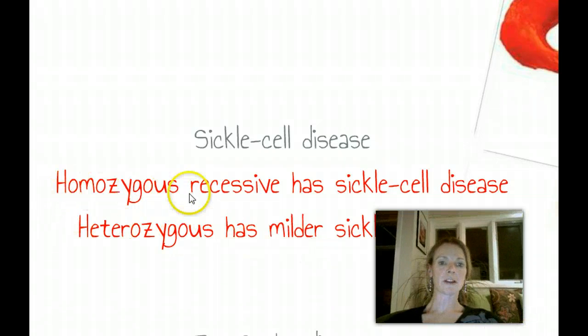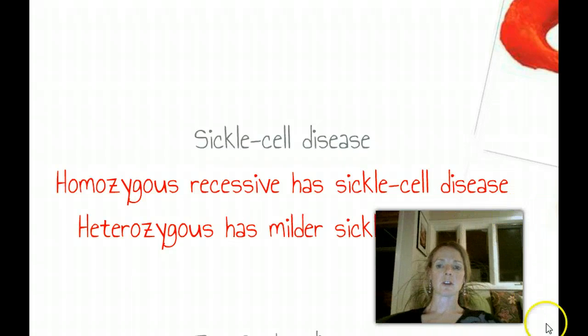So when you have a homozygous recessive, that person will have sickle cell disease. Homozygous, meaning 2 of those alleles, okay? But it is a recessive trait, so obviously like blue eyes, you have to have both for it to be the full-blown disease. But the sad thing is, even if you're heterozygous, meaning if you carry 1 of those recessive traits, you have a mild sickle cell trait, okay? So you have some of those things that happen when you have sickle cell anemia.